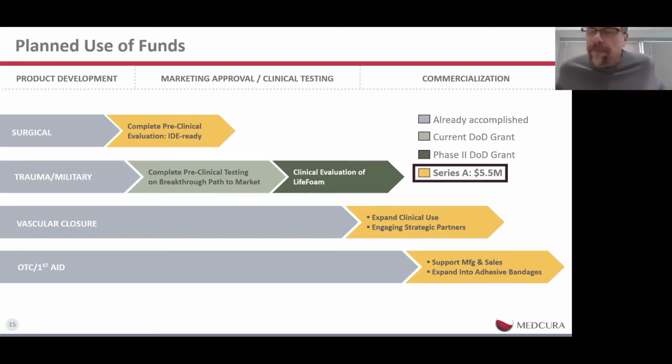Yes. So we've started working with the U.S. military on a pretty interesting project for internal non-compressible hemorrhage. In fact, that project has already received breakthrough designation from the FDA for accelerated review. Really, the largest cause of death in combat is our soldiers, unfortunately, bleeding out, having an internal bleed that can't be stopped. We're developing an internal expandable foam, and we're going to be able to publish the interim results of that here in the next few days. That program was really supported in whole so far by a grant from the Department of Defense.